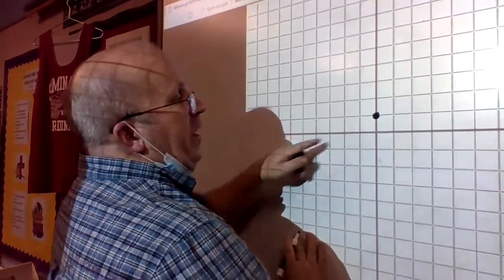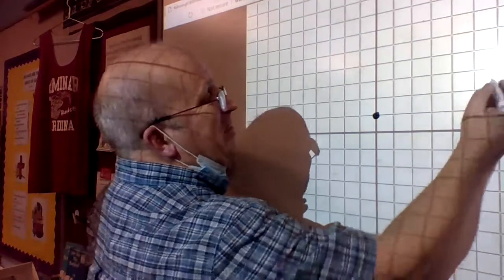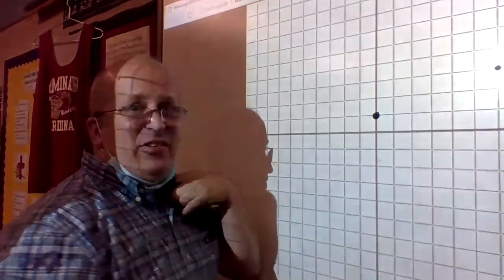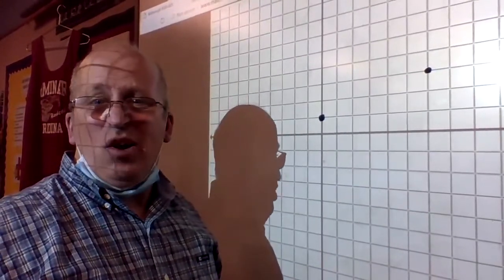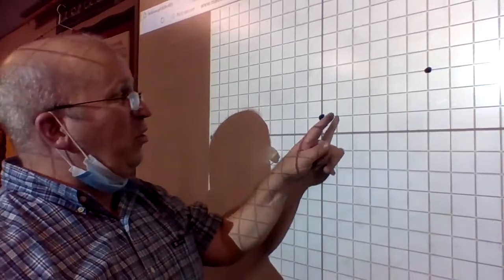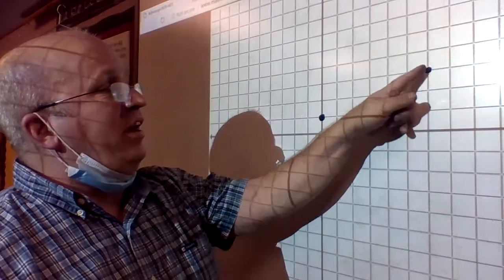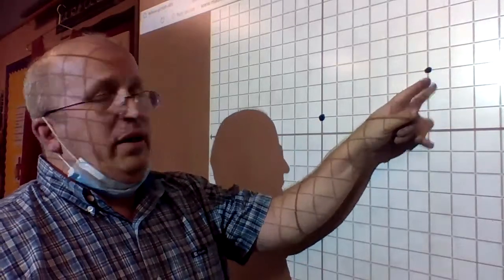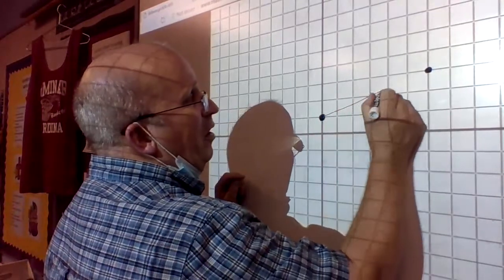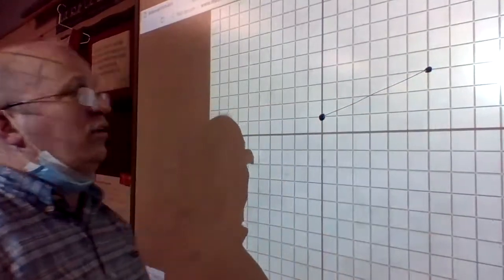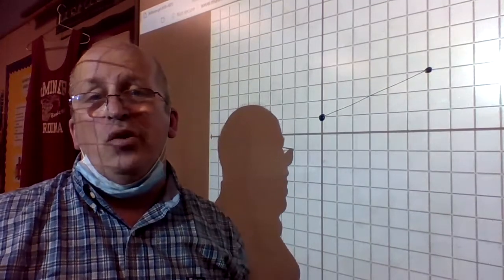So imagine I have a dot here. And imagine I put another dot, say, right here. And I say to myself, how far apart are those two dots? Well, I could count like this: 1, 2, 3, 4, 5, 6, 7, 8. And I could say it's 8 away, but that's not really what I'm talking about here. I want to know the distance like that. How far is that? I could pull out a ruler, but what if I wanted to measure it in units?